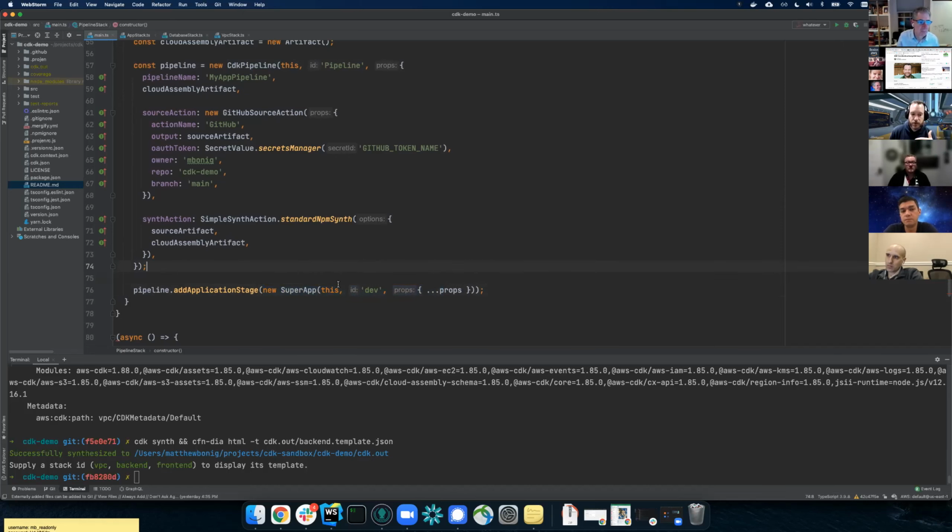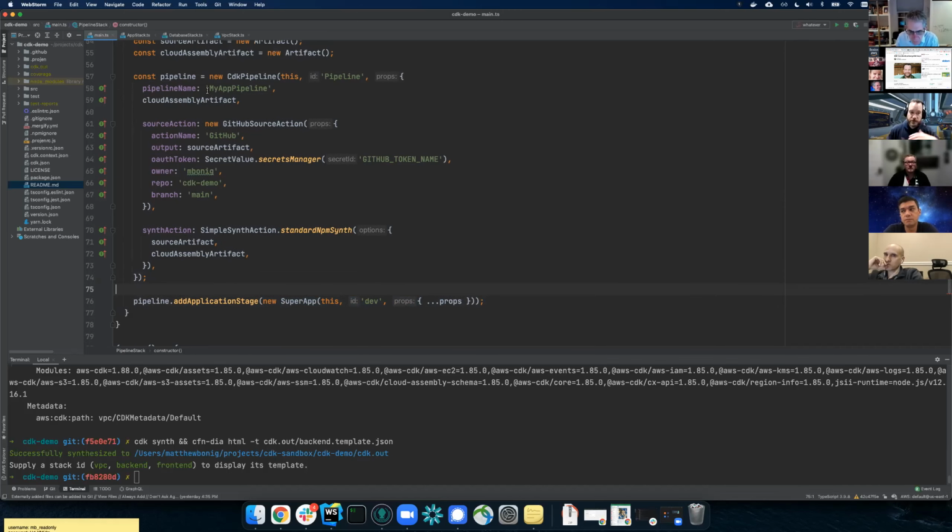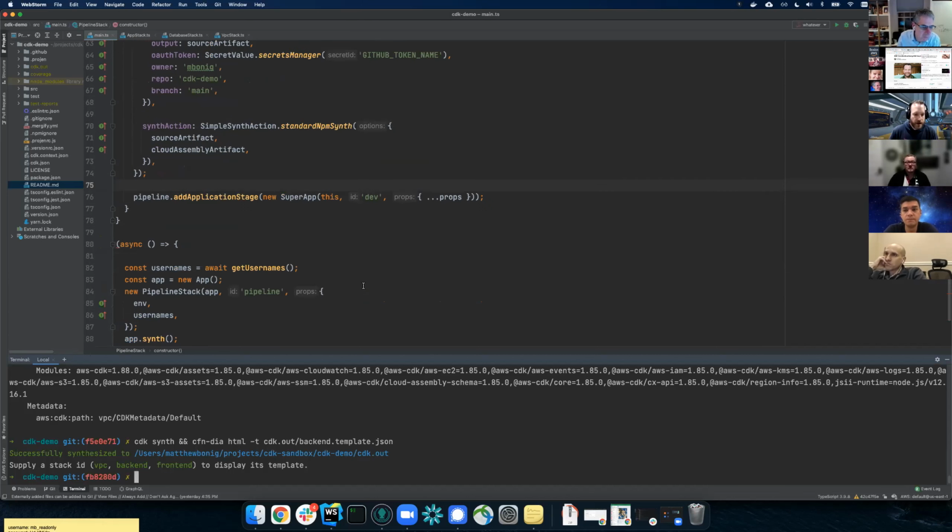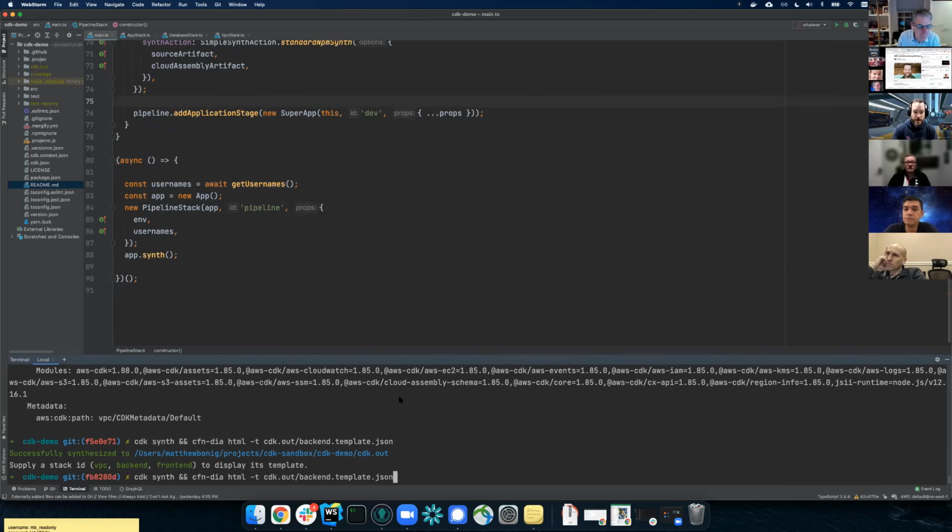And I'm going to deploy it out to this same account in this case. But if I want to, I could override this and point it at a different account. And this goes and creates all of the CDK pipeline stuff for me, and really automates the process very, very nicely.